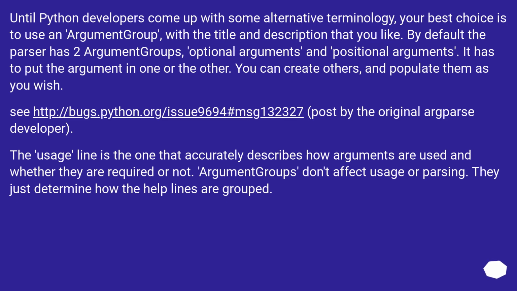The usage line is the one that accurately describes how arguments are used and whether they are required or not. Argument groups don't affect usage or parsing. They just determine how the help lines are grouped.